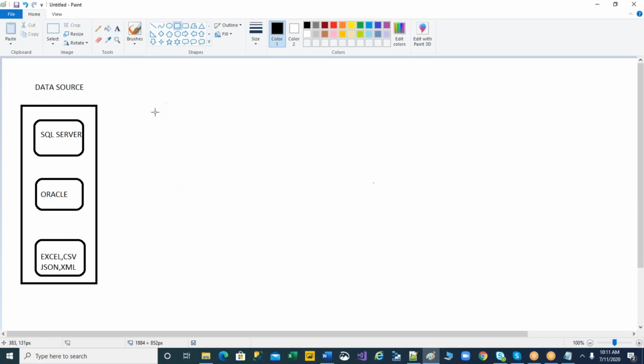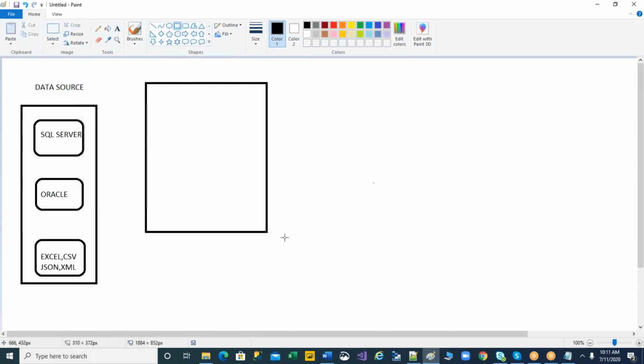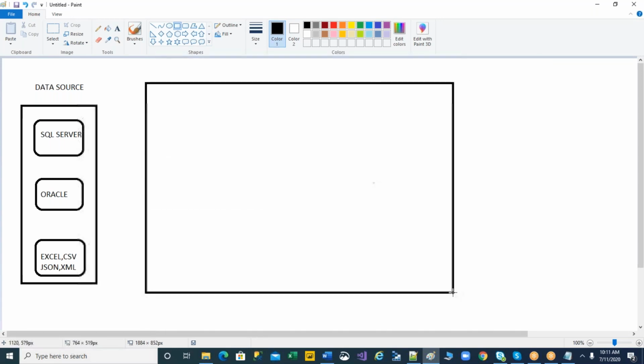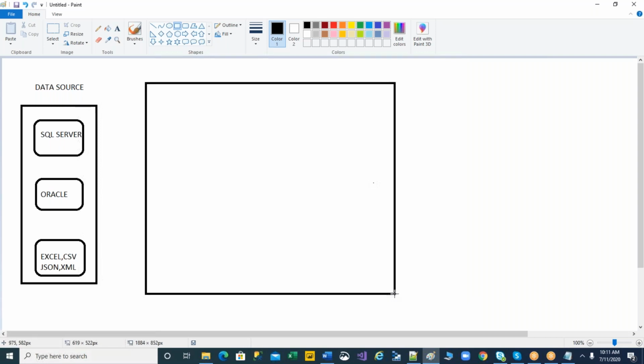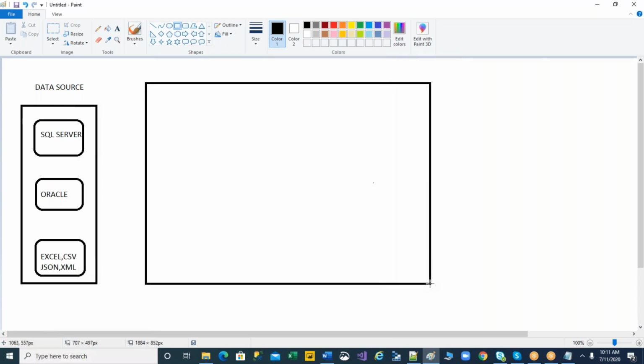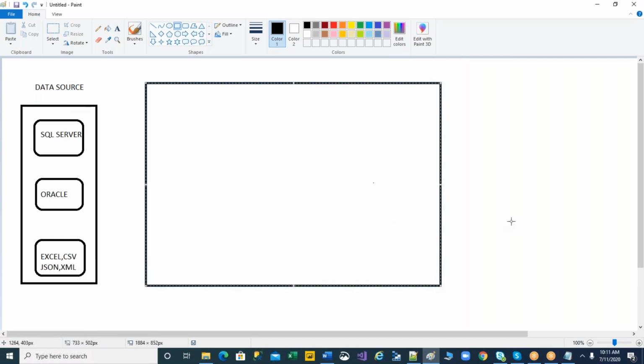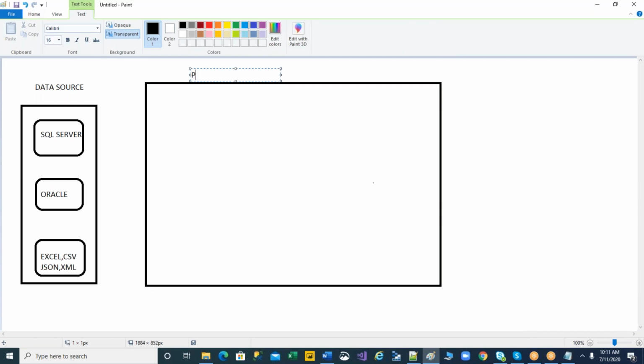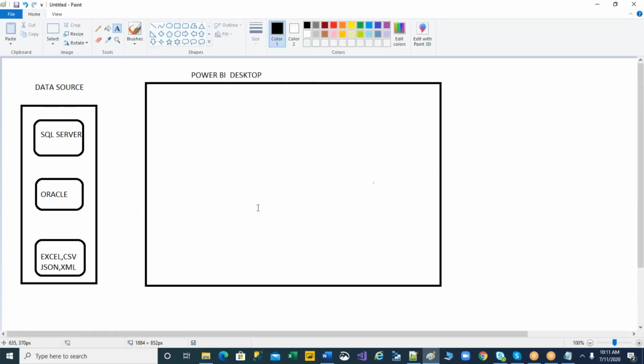Once we receive the data from the data source, this is something called your Power BI desktop. Within the Power BI desktop, we have three things.